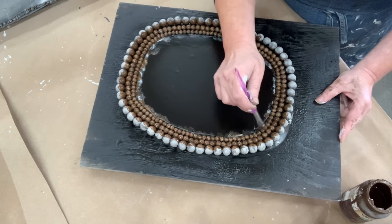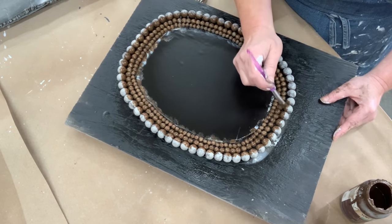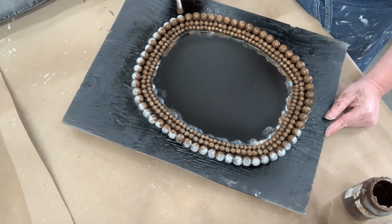Every DIY, every craft is kind of an experiment. So what I always say is just keep doing something until you love it. This was a thrifted piece, so I'll just keep working on it until I love it.